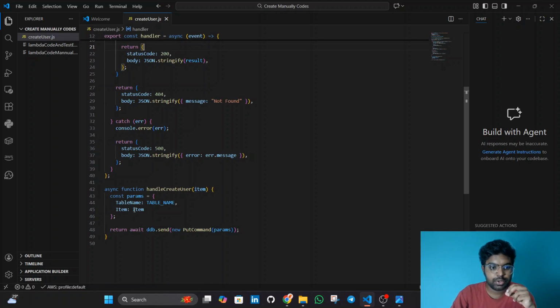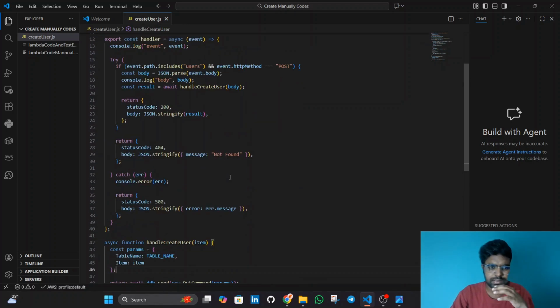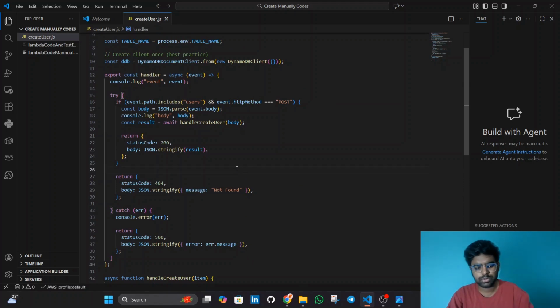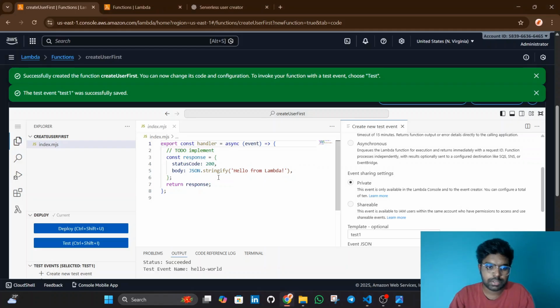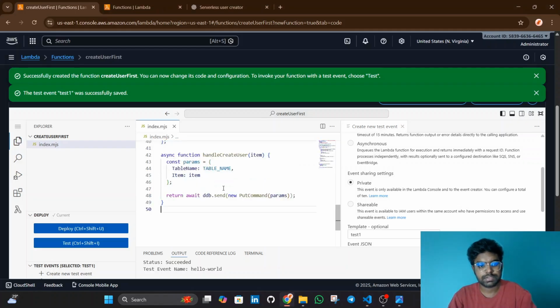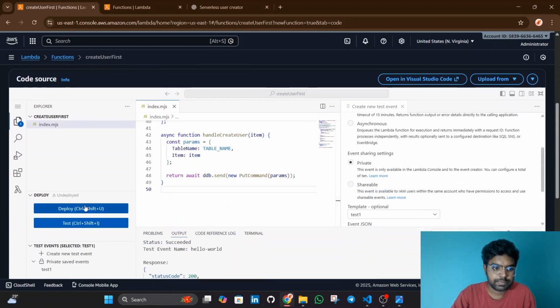Then it is going to save that in the table. You can figure out what is happening in this code, and I'm not going to talk about that. So I copy it, go to AWS, and paste it. When you paste it, you have to deploy it, so I click the Deploy button.